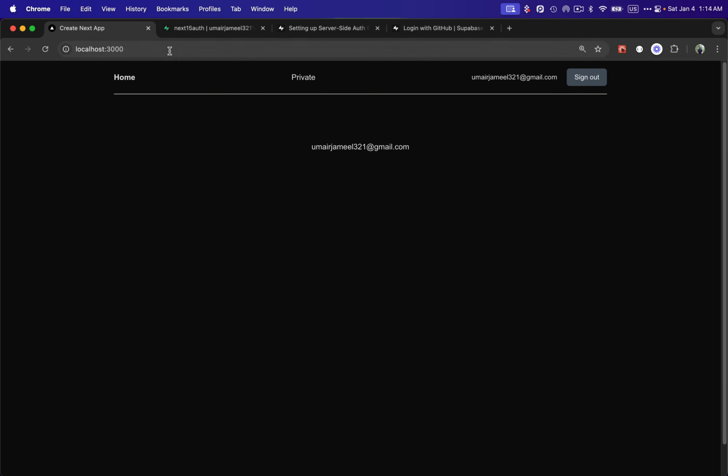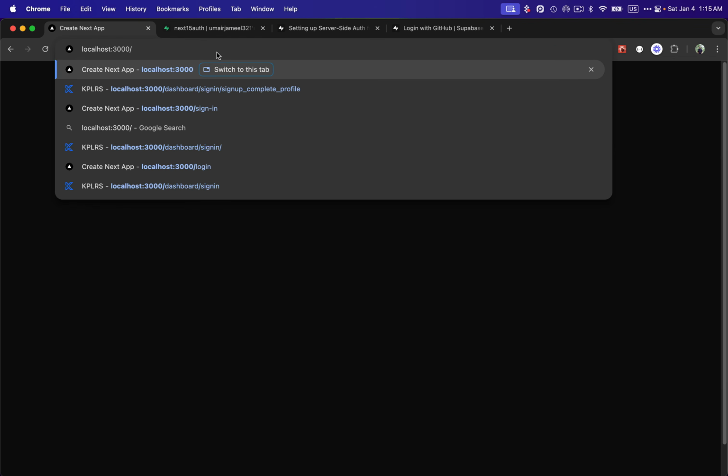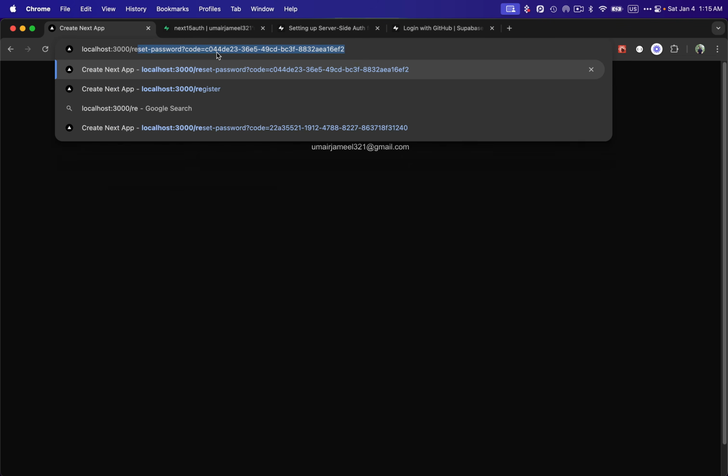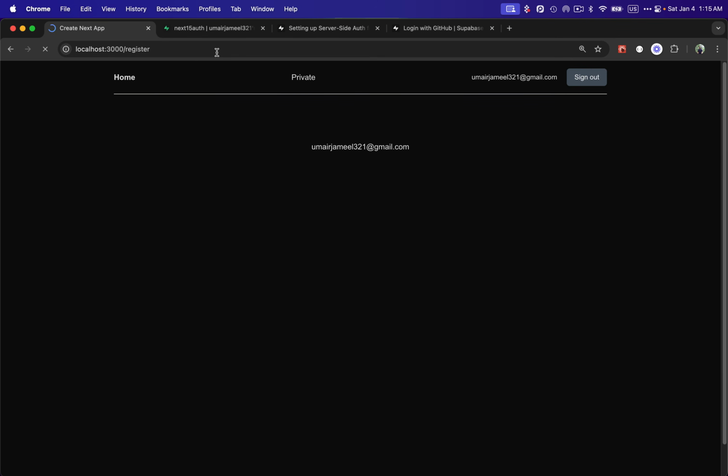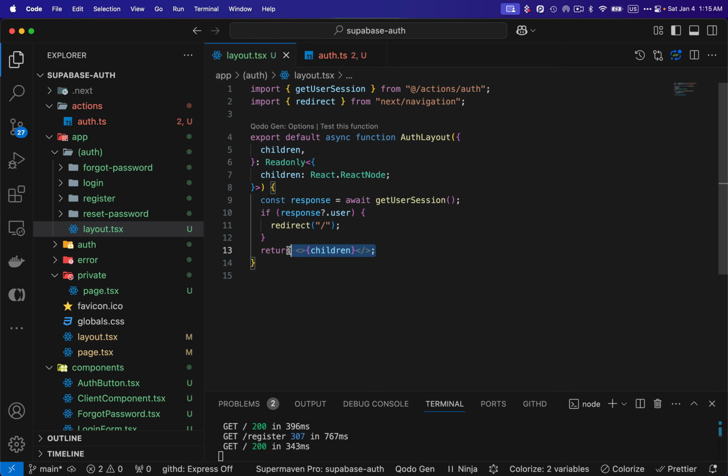Now we are not able to navigate to that. You can see I'm trying to navigate to the register, and it should not take me to that. All right, so this layout's children brings in all these four routes' data: login, register, reset password, forget password. And if the user exists, it means we are logged in. We are not letting these forms be loaded, all these different forget password, login, register, reset. Instead, if the user exists, we are taking them to this redirect.